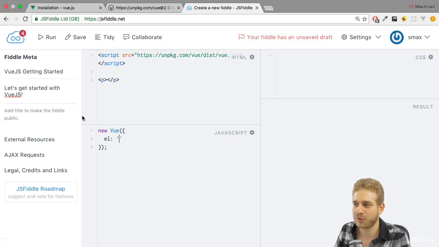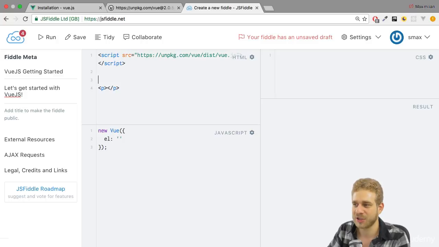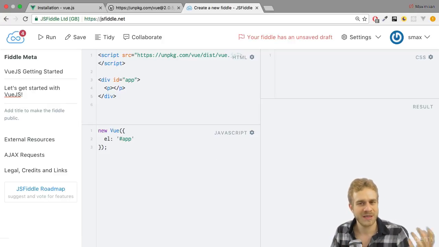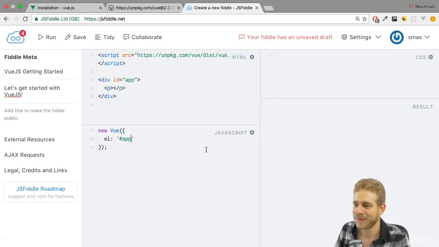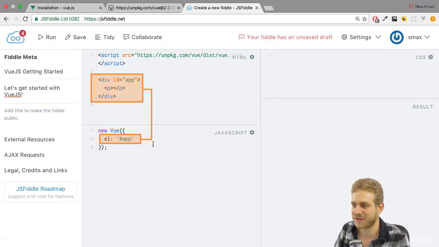So here I want to control this part, but I want to wrap it in a div, let's say a div which encloses my template for this Vue instance. So here I'll add a div and then hashtag app and then tab automatically gives me a div with the ID app. Now I'll insert my paragraph inside of this div, and then I can select this div with the ID app by using the string like a CSS selector. So with hashtag app, I select the element with the ID app. With dot app, I would select the first element with a class of app. Now here, I therefore have now control of this div. It is now the template of this Vue instance.